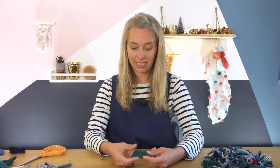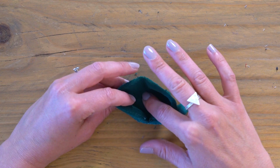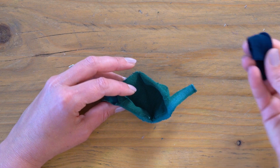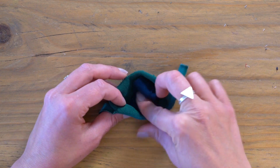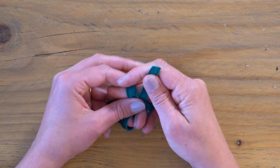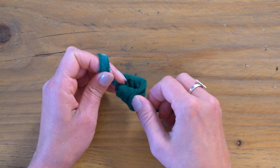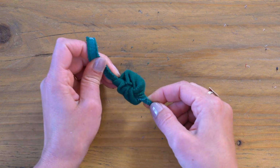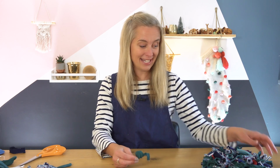So this is going to be a green berry. And then inside that piece of the heel, if you just take another piece of sock, so it could be a toe or one of the ankle pieces, and pop that in there like that. And then with these two ends, you can tie it in quite a tight knot, like so. And then if you turn it over, you've got what's now going to be a berry.